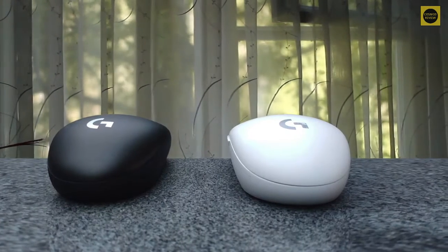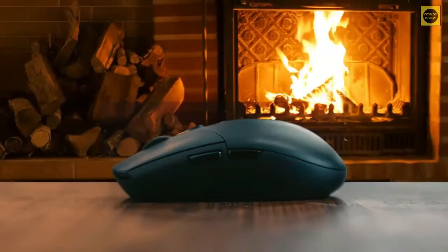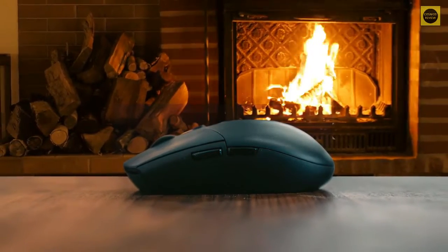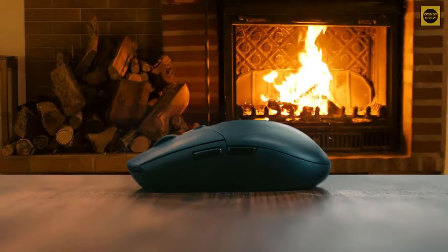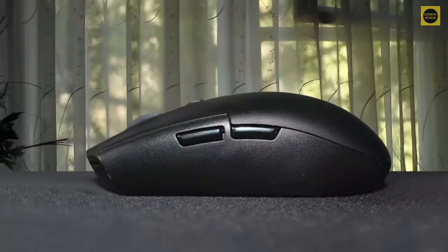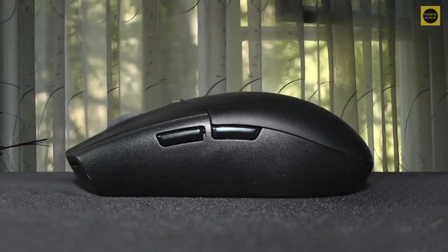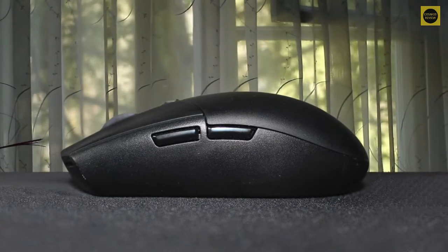Almost everything about the G305 is superb, but the shape is somewhat polarizing. It's not the most comfortable mouse out there, and it's also pretty small, ruling out most people with large hands, certainly if you're a palm gripper. And some people can't even use the G305 due to the way the sides are shaped.